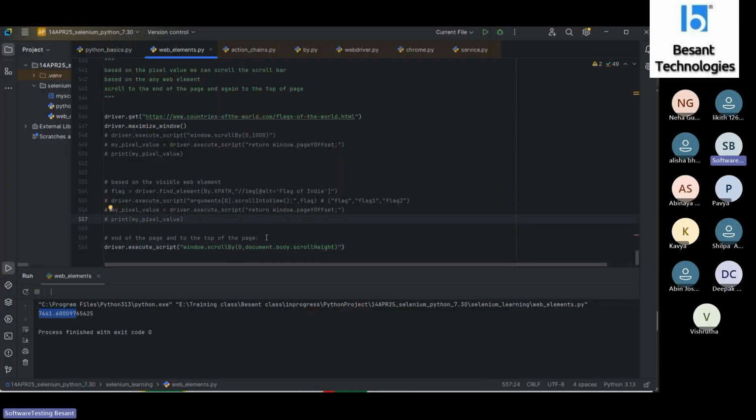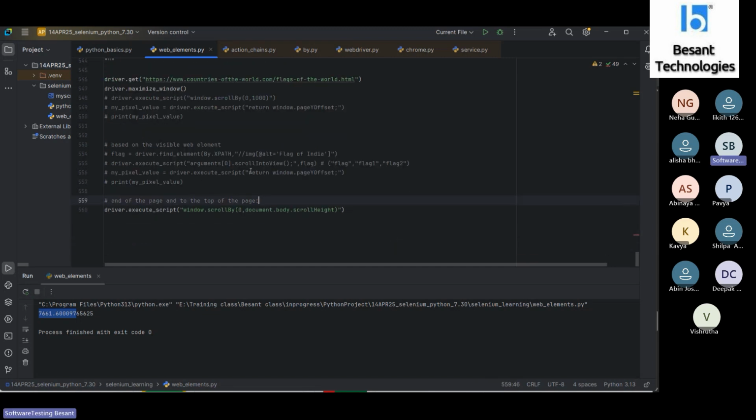So this is like a module, and it has another module, which has a method. Here we have provided the pixel value, but here we are moving based on the height of the body. Here again, I would like to take my pixel value, because after moving down, if we want to see the pixel value, we can use this.